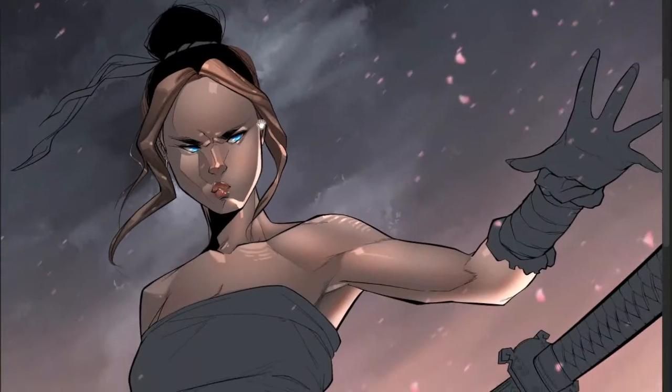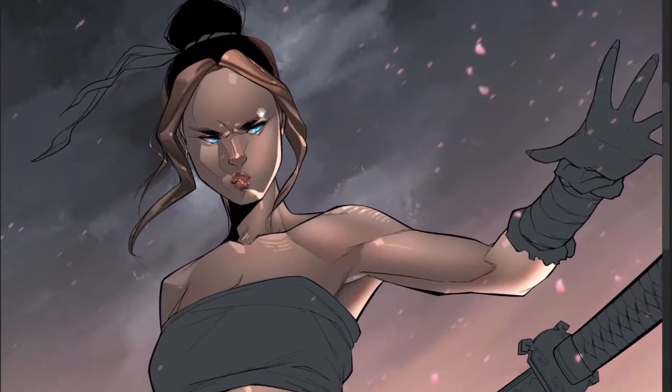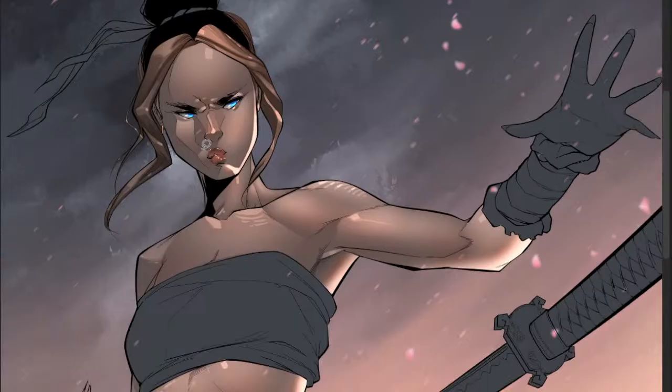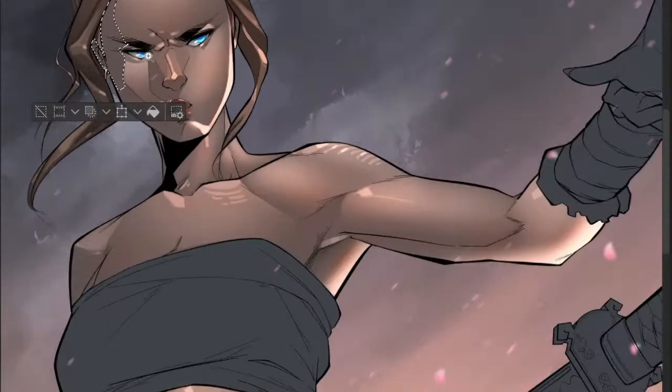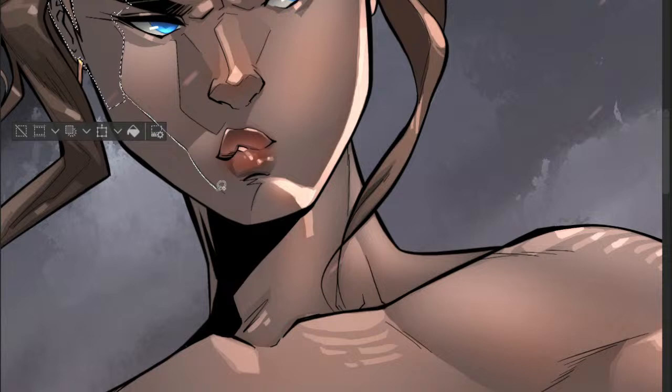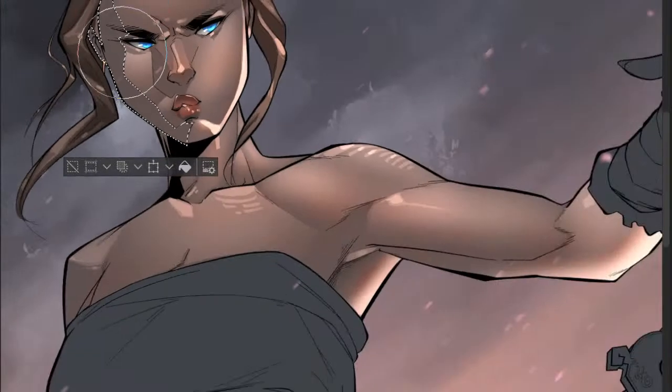So, what am I going to do? Okay, so now I'll create another layer, set it to multiply, and that's when I'll start adding my secondary shadows, so places like this, because light is not really touching these areas, so I'm going to add my shadows there.